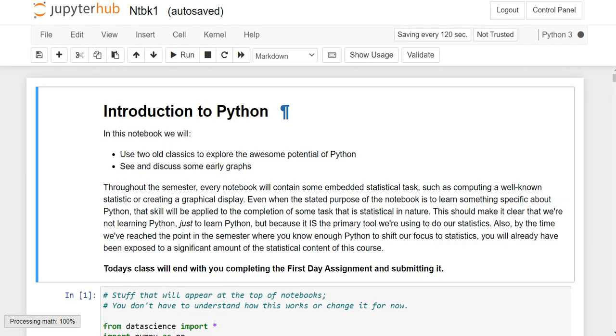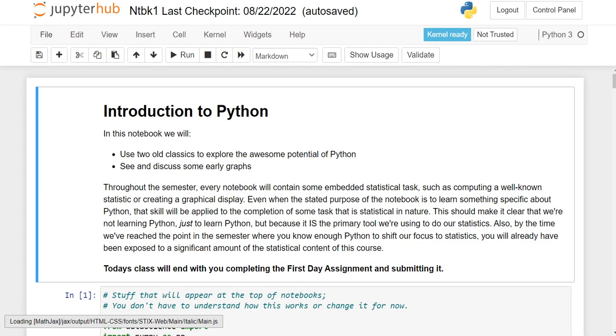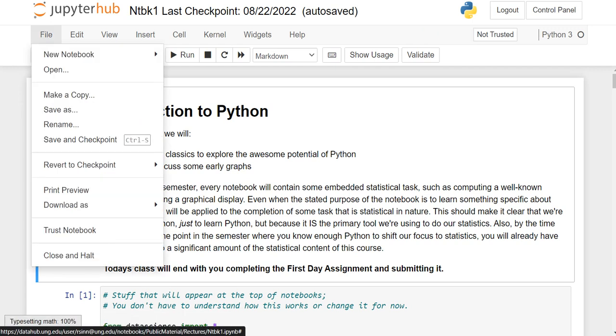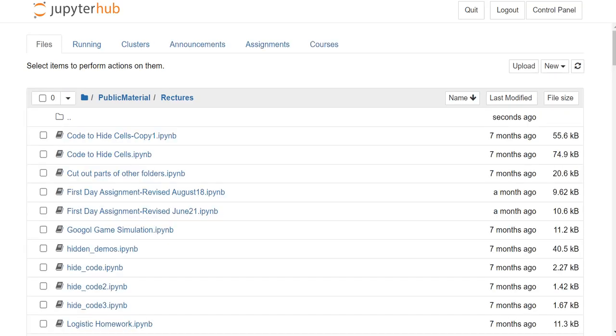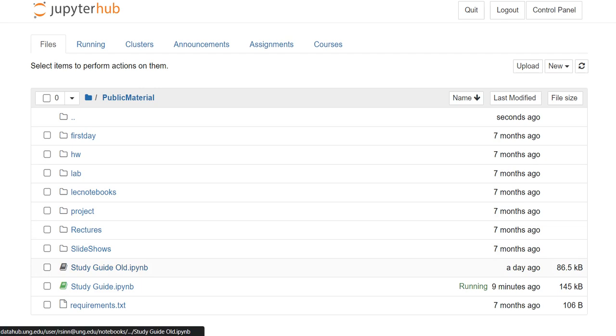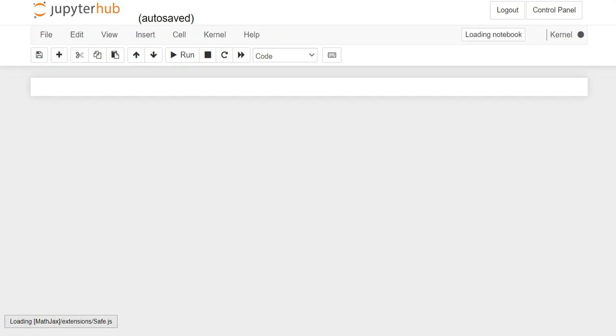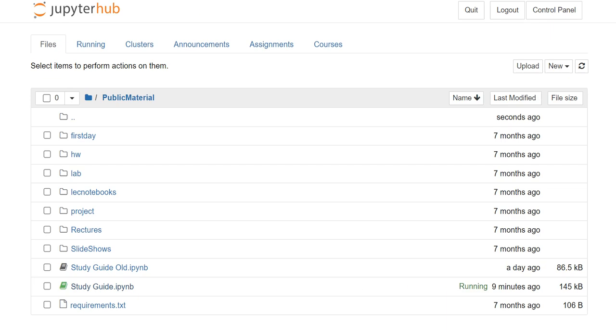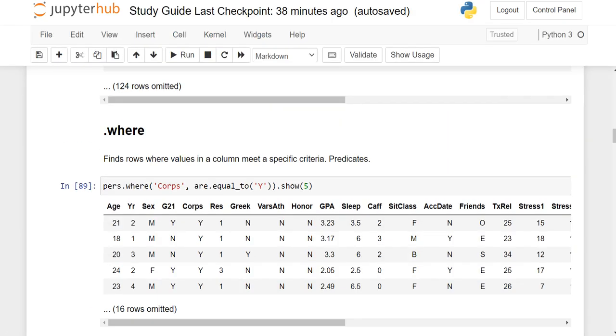And here we go. So we do File, Open. When I do File, Open, remember there are a lot of different places we could put it. I put mine in public material. You see study guide here. I can click on that and it opens. Now I'm just going to go back to a copy that I have.